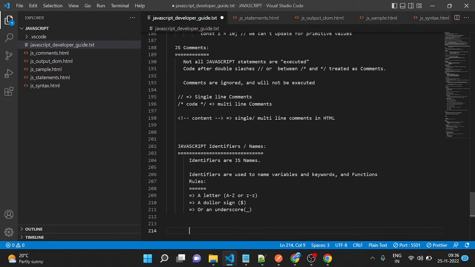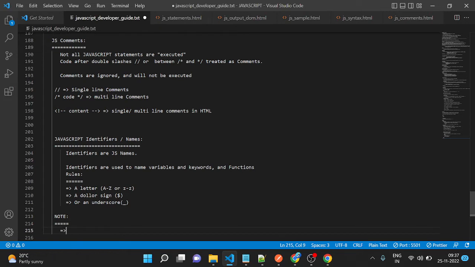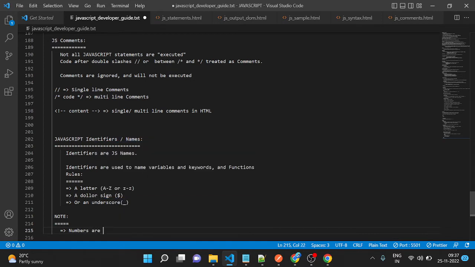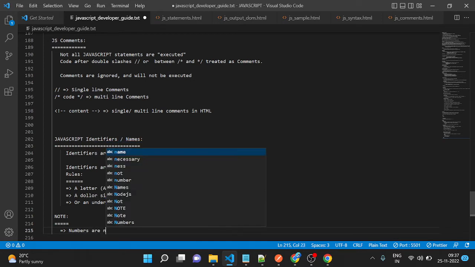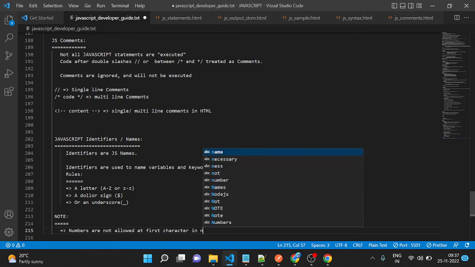But note, numbers are not allowed as the first character in names.